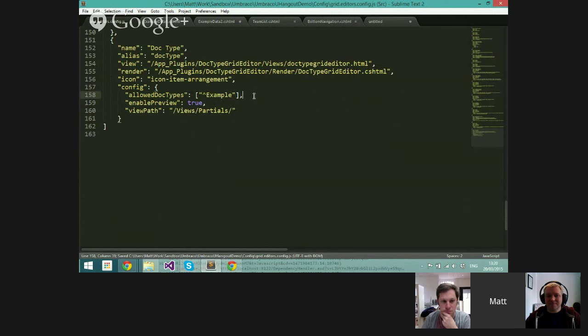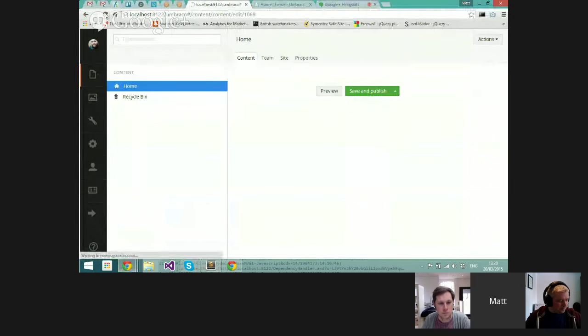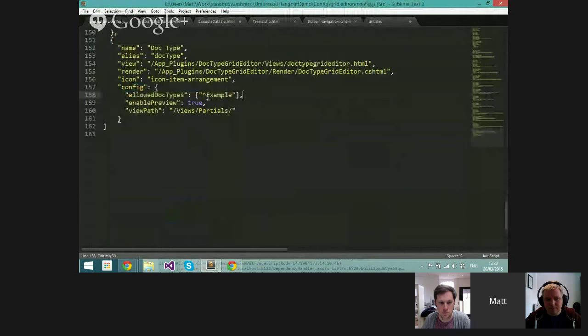Le Blender gives you a nice way of editing this config file, and then they do give you an advanced builder for creating complex data, but they suffer from the same things as embedded content did in the past. From what I understand anyway, you can only use a subset of property editors or data types. Yeah, it seems limited from what I've seen from demos. This is what we tried to get around. So it just uses Doctypes. If you know Doctypes, then you should know how to use and build custom data structures. So yeah.